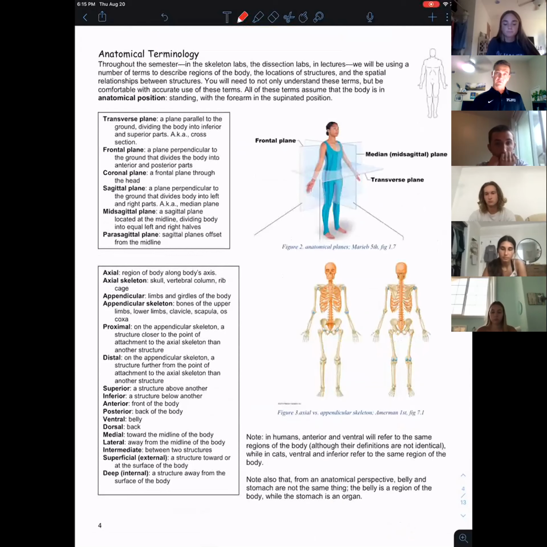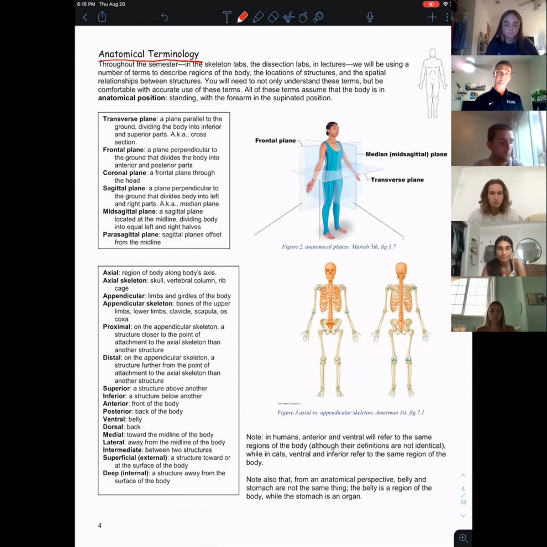So on page 4 of the handout here, we have some terminology that's going to be very important for you to know. These planes are kind of our first thing. So let's start out talking about these planes a little bit, and I'm going to demonstrate a couple of these planes. First of all, you've got the frontal plane there. The way you want to think about the planes is like a slice of your body. So picture like a piece of glass or something very flat that just goes directly through. And that frontal plane goes directly through the middle of your body this direction. So it's straight this way.